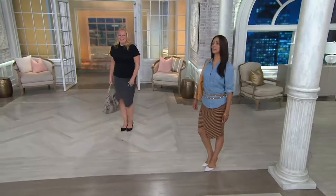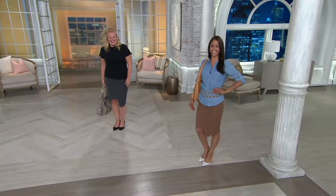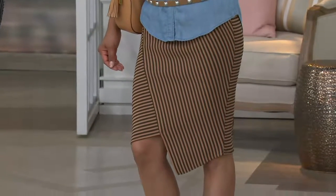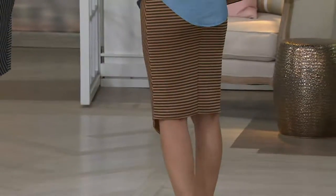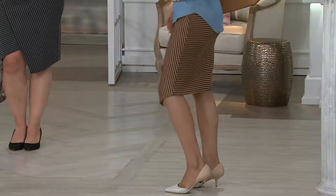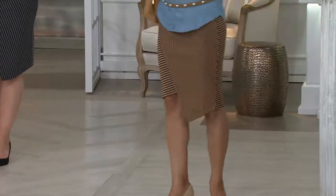We all have our things when we look in the mirror — everybody says your body's amazing, but you're like, that doesn't feel good on me. I like it with a light denim blouse, but looking at you, Jill, with your darker denim jean jacket, I think the doe color would look stunning — those antique bronze hardware buttons, a jean jacket and a t-shirt with this skirt — really cute.